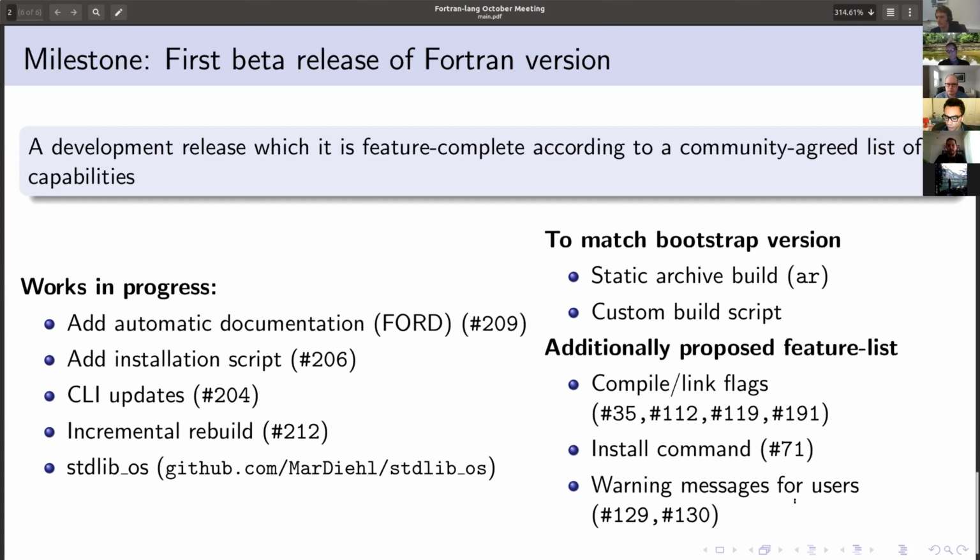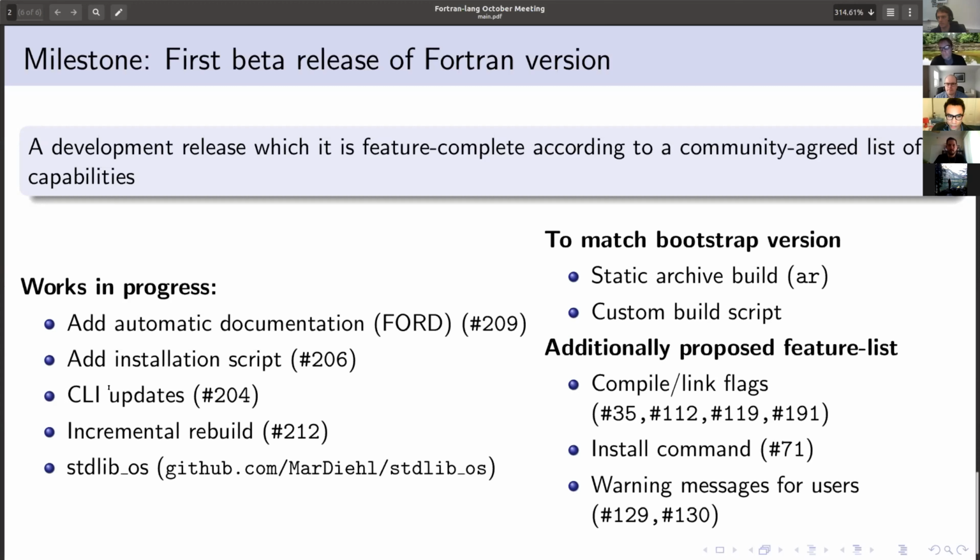And finally, error and warning messages for users. There are two issues that discuss this, but essentially this surrounds various module naming conventions that may or may not exist. So for example, it's been decided, I believe, that we should be either enforcing or warning if a module does not start with the package name, and this is to implement a pseudo namespace to avoid packages colliding with each other in terms of module names.